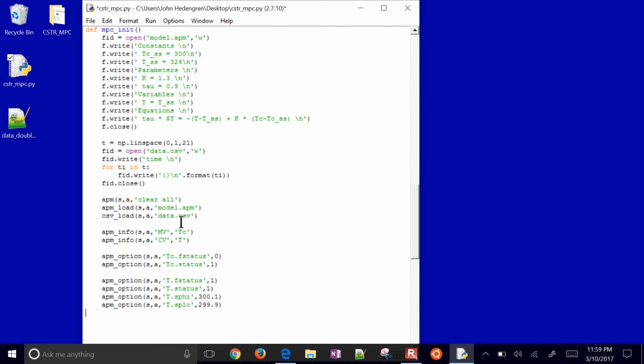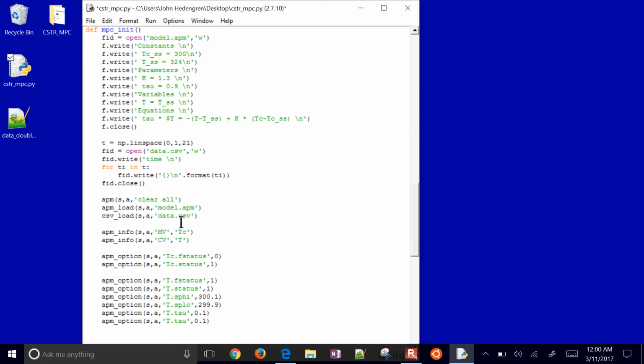Okay, and then I'm going to also define a time constant, and I'll show this to you as we run it, just what that means. I'm going to use 0.1, so 0.1 minutes. I want to get 63% of the way there in 0.1 minutes. It's just a first order time constant of how fast I want the reference trajectory for my controlled variable.